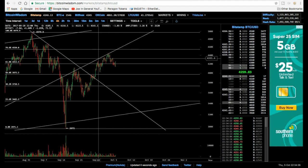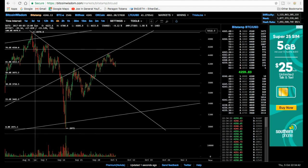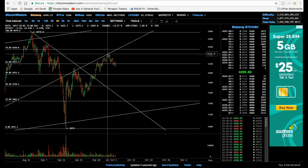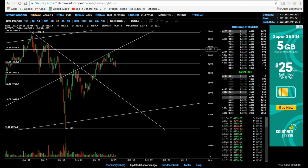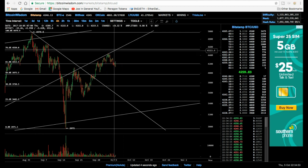This is on the 4 hour. I thought we'd hit it here, but we did come back to closer to the 50% line right here, again calculated from this high and this low. But we did eventually touch it, and it was definitely a significant point of resistance. So I'm definitely calling that micro trend line still in play for now.